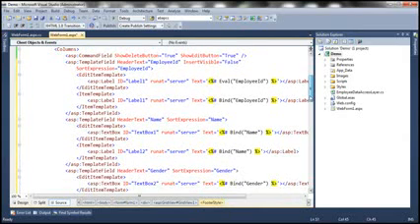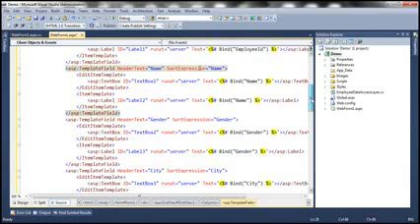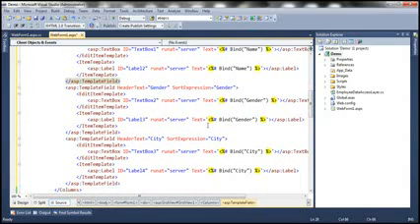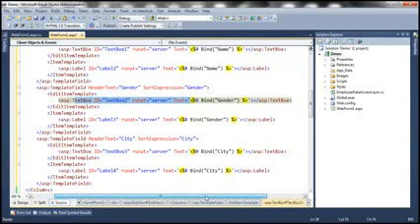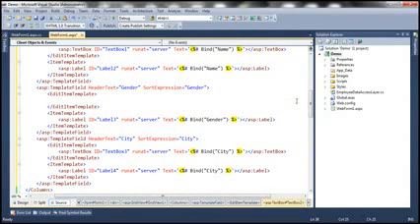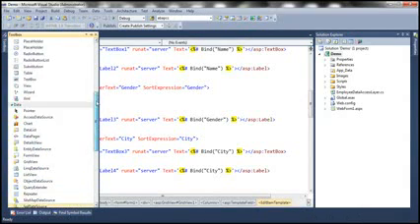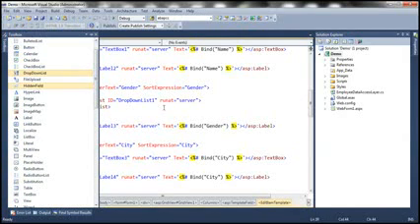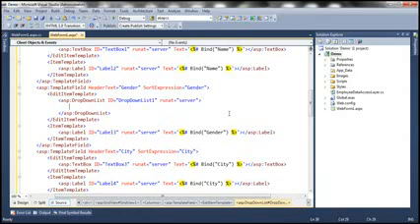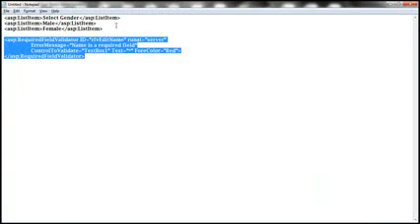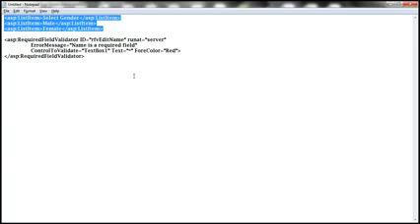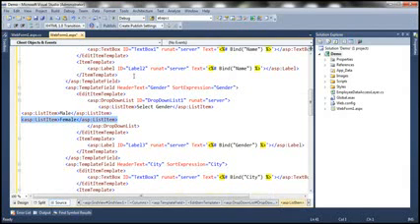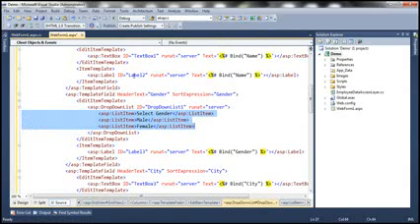into a template field. Okay, but then obviously if you look at this gender bound field, we don't want to display text box control as the editing interface. We want a drop down list control as the editing interface. So what we need to do is replace the text box control with a drop down list control. So I'm going to get rid of that, go to the toolbox, drag and drop a drop down list control, and then obviously we need three items within this drop down list. What are they? Select gender, male, and female. Those are the three things that we need to display. So let's format that properly. Press Ctrl K and D.